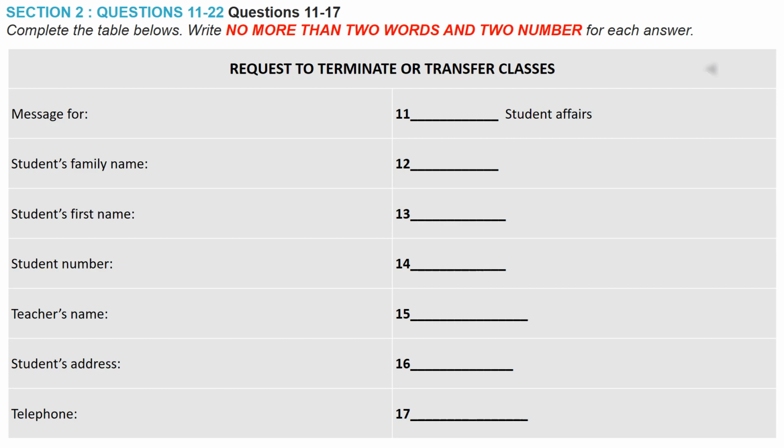My student number is 002312. That's 002312. I'm in Mr. Anderson's class. You know, he's the one who helps out with the football team. The next part of the form asks for my address. I'll give it slowly. I live at Flat 5, 10 University Avenue. You probably know the building. It's just near the engineering school.